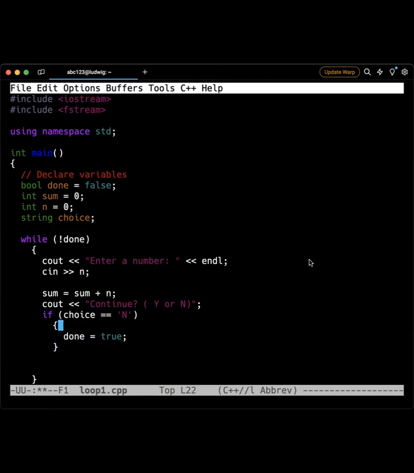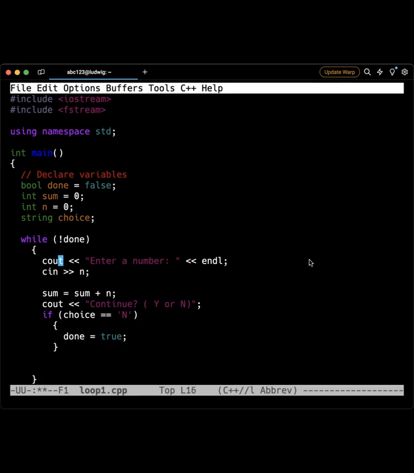And that should do it, right? So let's read how this is going to happen. Make sure I've got it right here. So I'm setting up my done to be false because we're not done yet. My sum is 0, my n, which is what I'm going to be entering. Then I've got the string here for choice. I'm going to loop while not done. So while this is false. So if done is true, not done is false. Sorry, got that backwards. I want this to be, if it's true, we stop. But in this case, it's going to be not done. So while it's false, we continue. When it's true, we stop.